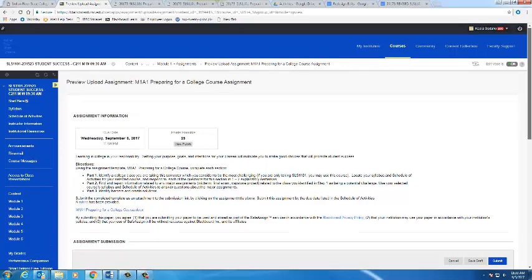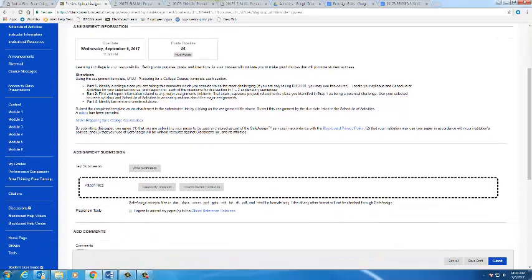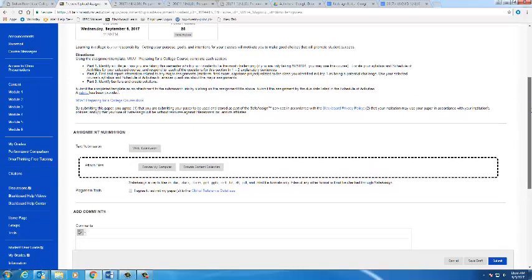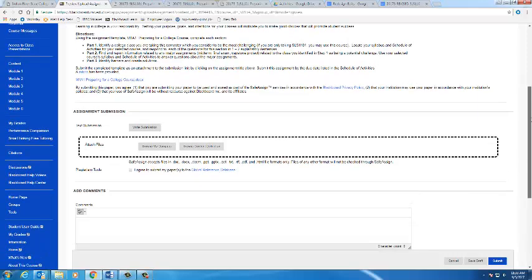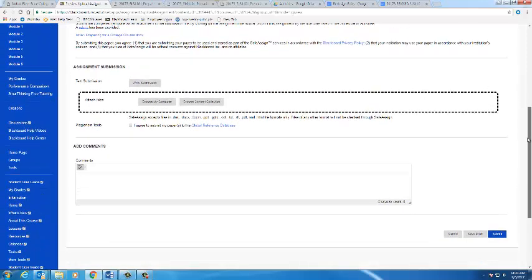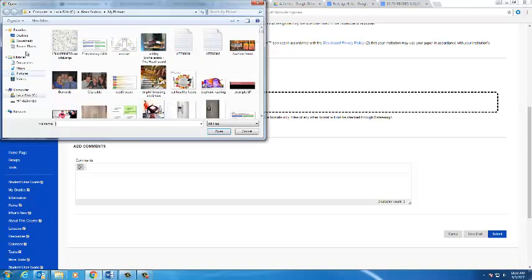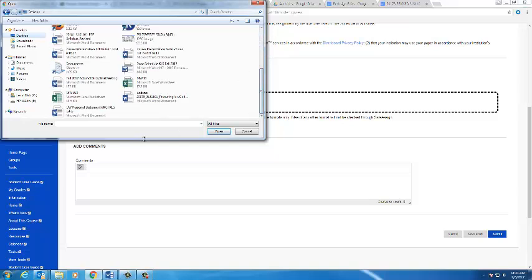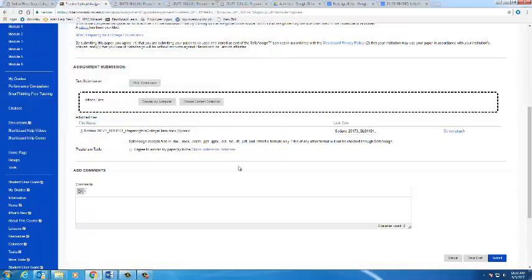Again, here, you'll go through, you'll make sure, did I complete all of these parts? You'll find attach a file, browse my computer. Here, save everything on my desktop. It's easy to find. Here it goes. You'll see that it got attached here.